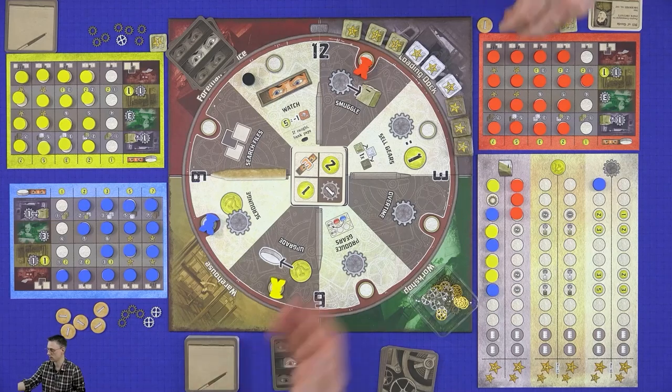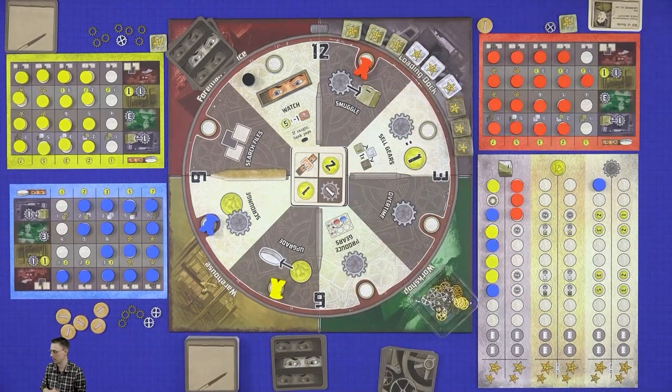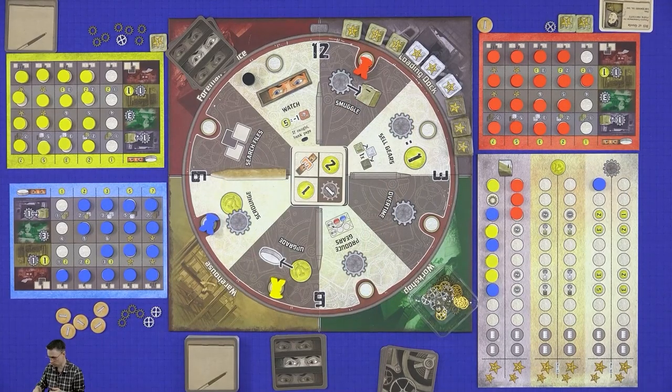So I'll pay the gear. I would have had the gear before I received the gear, so it's fine. Yep. There you go. Thank you. Okay, so you did that when it was your turn. When it was my go. That's fine. So next round, you're up. I'm up again. Choose another action space.